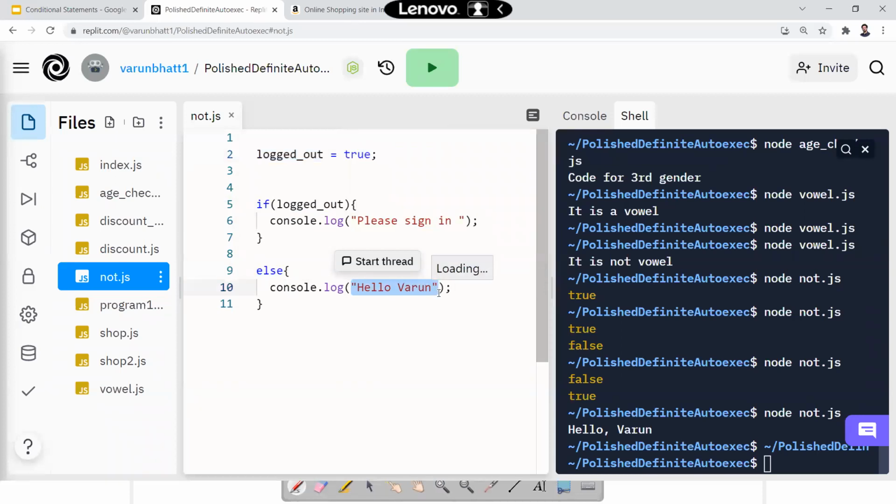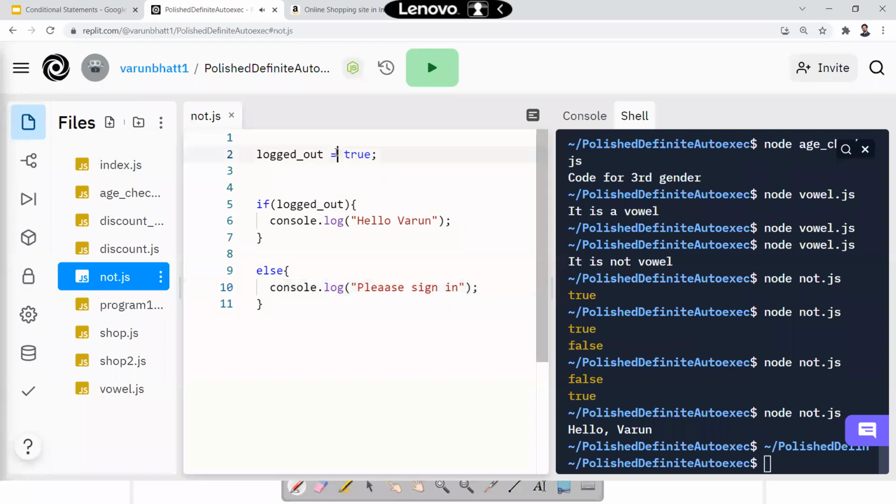But what I want now is to put this hello Varun here only, and I want to put please sign in here. I want to do this type of thing. But when I run this code now, what will happen?